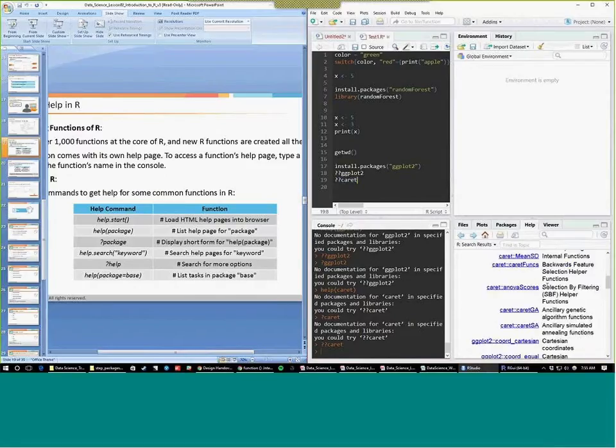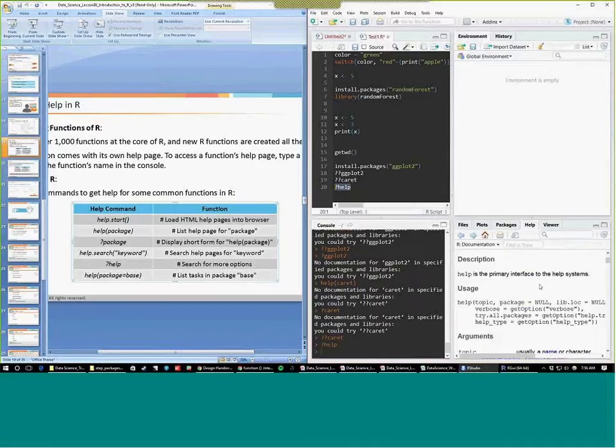And then let's see, anything else? There's keyword searches as well. So if you want to find things that say like random forest, you can do help.search with random forest in there. This question mark help will end up working for most anything.